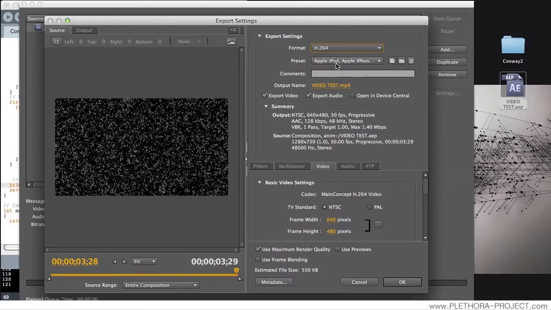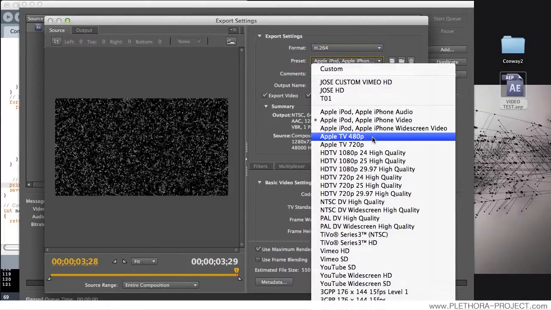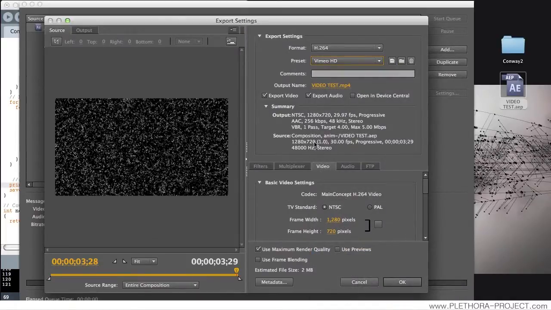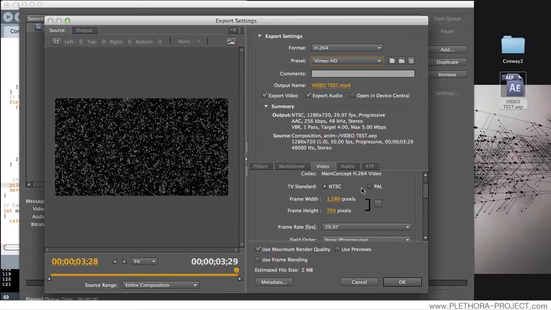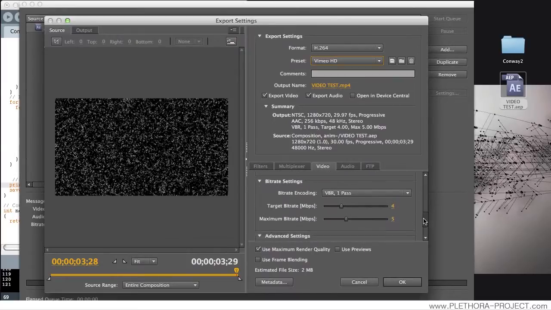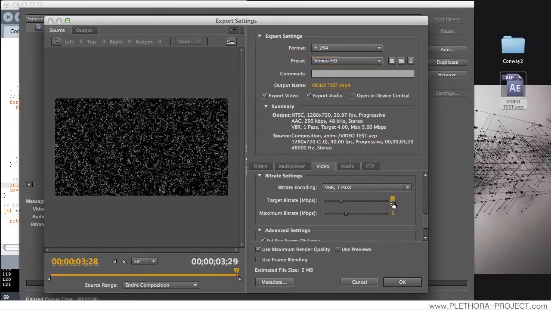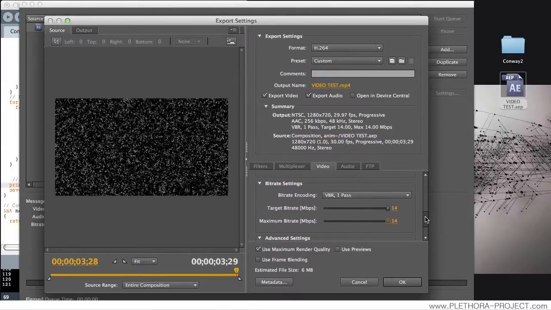There are several presets here that are ready to go, right? The one I like using is for Vimeo. It's really good quality. So Vimeo HD quality, and you can see here it's already 1280 by 720. Because it's going to be used just on computers, it doesn't matter if you're working in PAL or NTSC, so you can leave all that stuff. You can change it if you want, but the only thing I want to change is quite a bit of bitrate, because this will allow us to get a really good quality video, especially if you want to see all the detail.